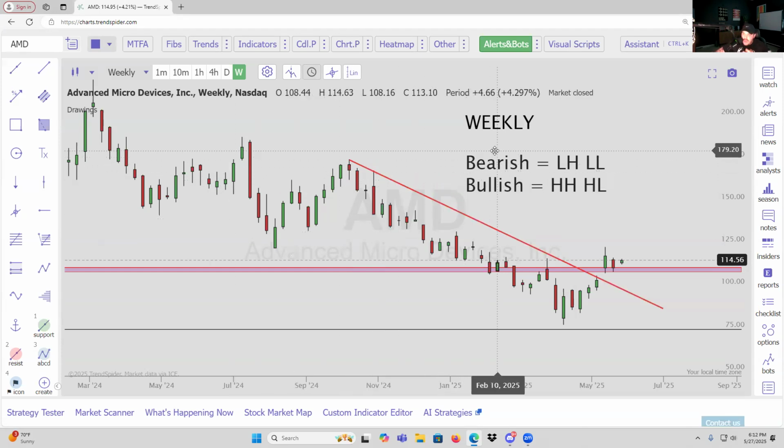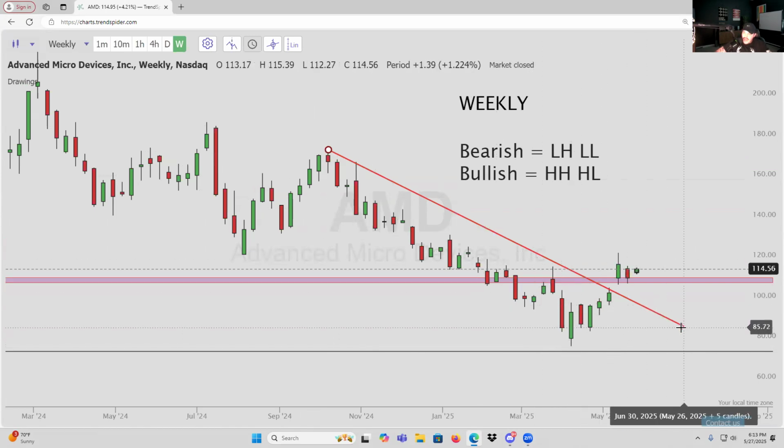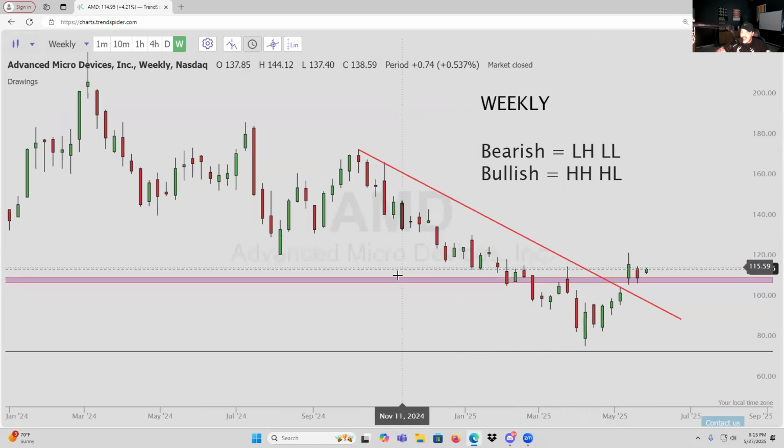So we're at the weekly. And sometimes you don't even have to go to the weekly, but I'm showing you at the weekly because this was pretty major because we've had a very long downtrend. What is happening? Well, we broke out of this downtrend and we're creating a higher high, higher low, right? The structure of this was bearish. Where did we break out of? What was a major structure?